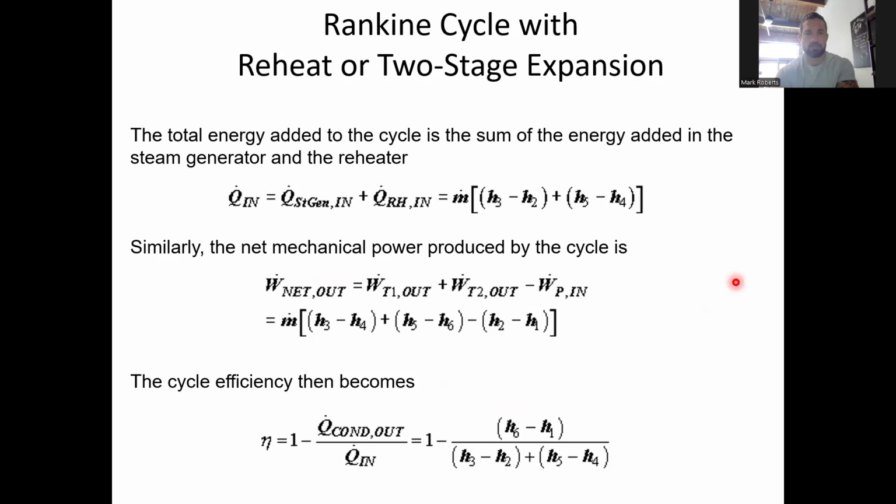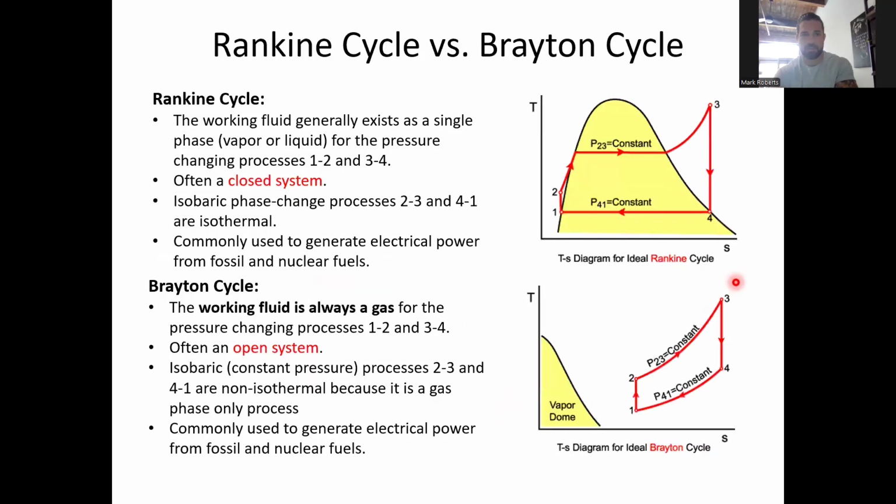Again, this is working through some of the same calculations with reheat. Okay, so the Rankine cycle is the most important cycle. The Brayton cycle is also very important, and a lot of processes are run using the Brayton cycle. And there's a couple differences. It is going to be similar in that we add heat, we compress, we heat, we expand. So those types of things are going to be the same.